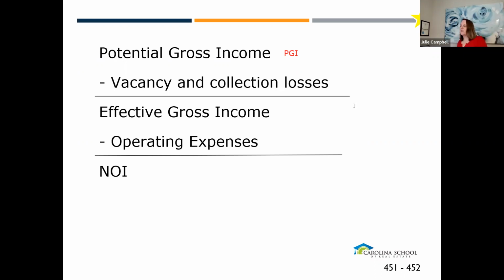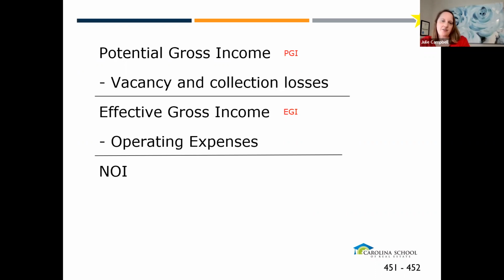The truth is when you're dealing with income producing properties, you deal with vacancy, you deal with collection losses, if you have to take a tenant to court, for example. So from your PGI, from the dream, you deduct vacancy and collection losses. And that gives you your EGI, which I call the reality. PGI is the max you can make. EGI is how much you're actually making. The problem will have to tell you the information. For example, it might say your vacancy and collection losses are 10% of your PGI, or it may give you an amount, but it'll give you that number to find the EGI.